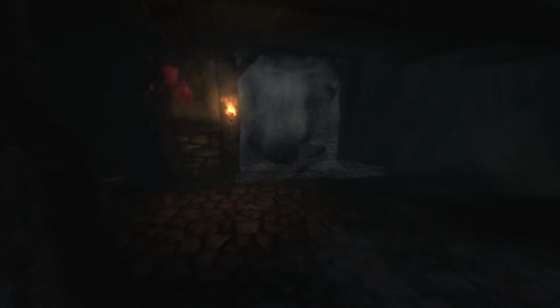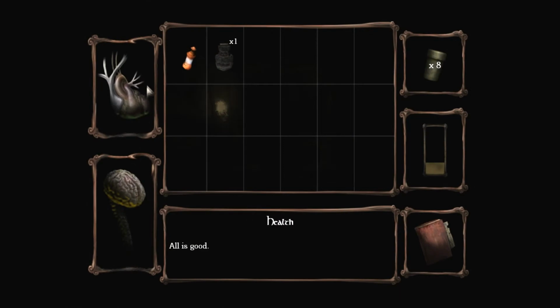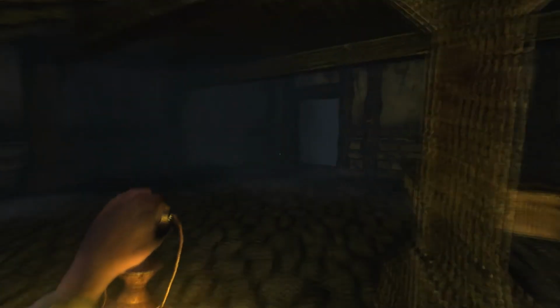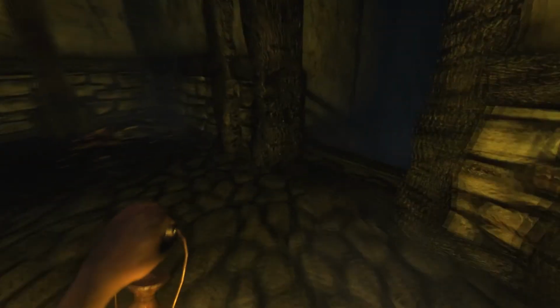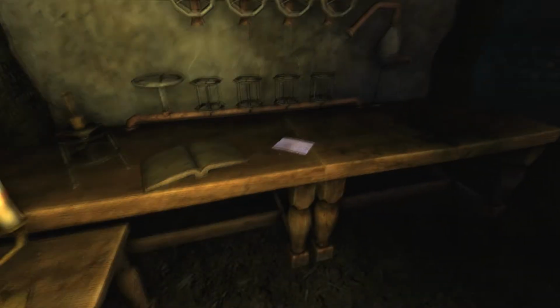And thus the spookiness begins. Ow. I really shouldn't... Ow. Wow. I am stupid. I guess you're not supposed to jump off stuff like that. Come here, oil. I need you for later. So I can actually pull out my lantern and start exploring this area for supplies. I'll actually go ahead and light a candle over here.